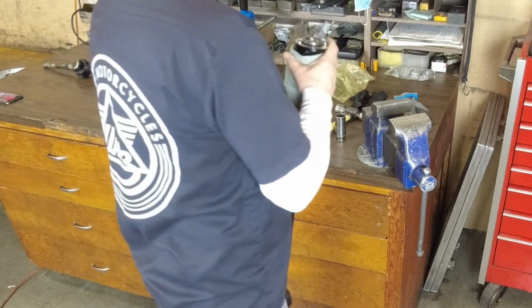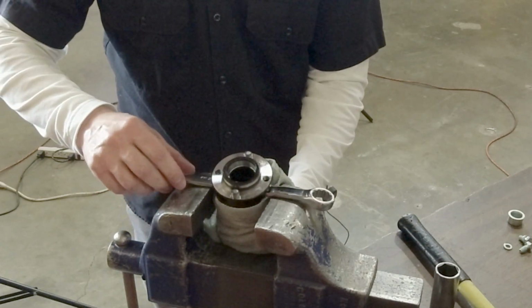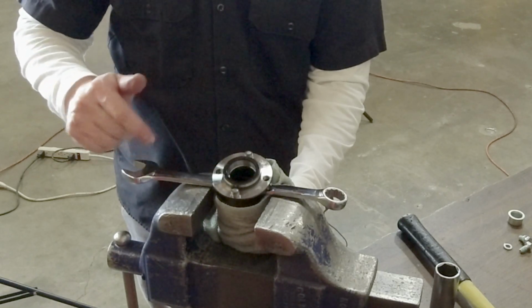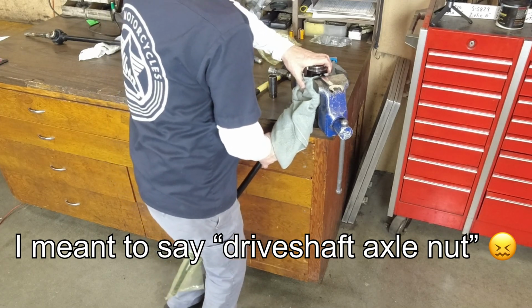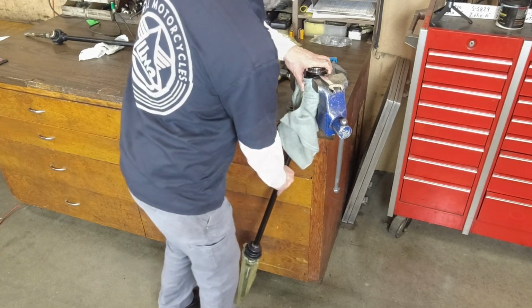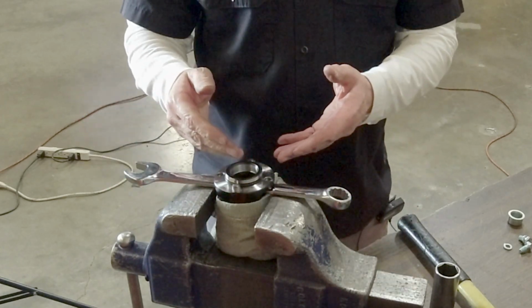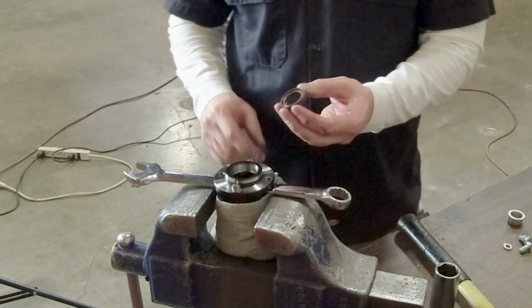So you can wrap your drive shaft to prevent marring on the finish. And this is just a 22 millimeter wrench, same wrench I use for the drive shaft axle bolt. Just get it in there snug, and it's pressing against the wrench to act as a little bit of a stop for putting in the seal.